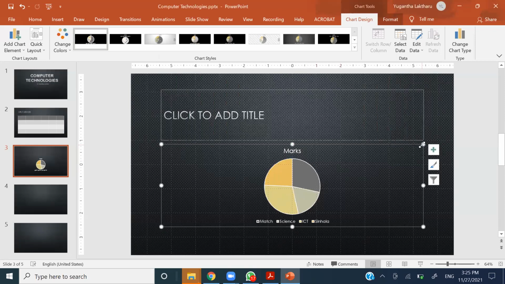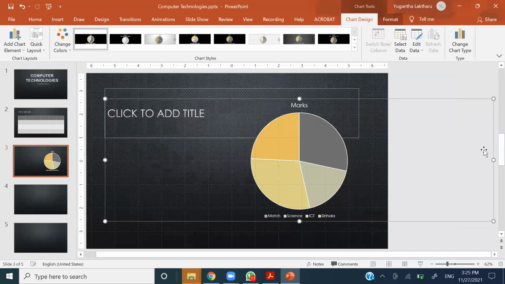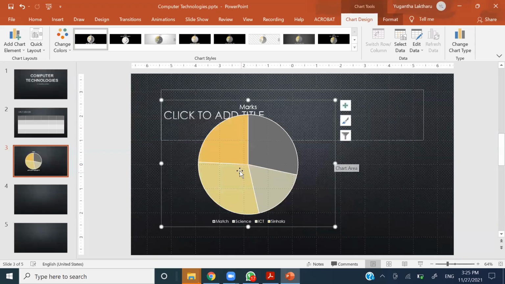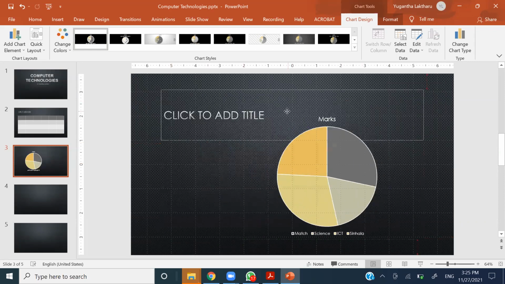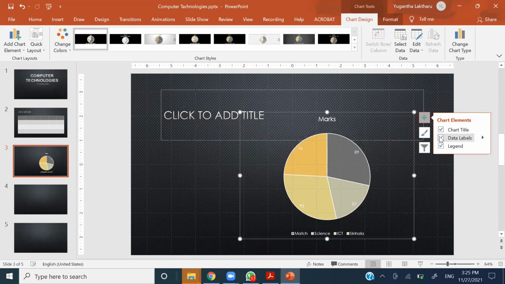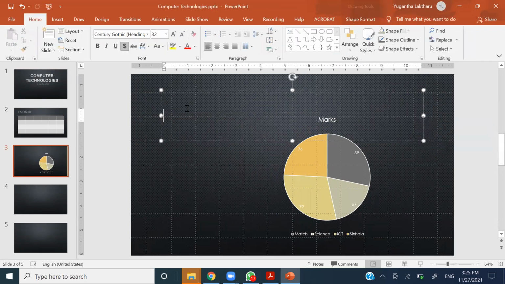Right, then we can do the changes the way it's going to happen, and the way we have changed the options in Excel, we are given the chance over here as well. We can have data labels, we can change the legends, right, and we can have the title, mark analysis.